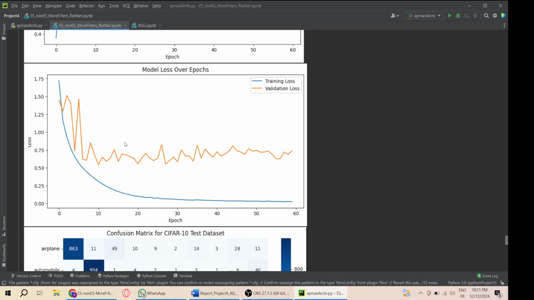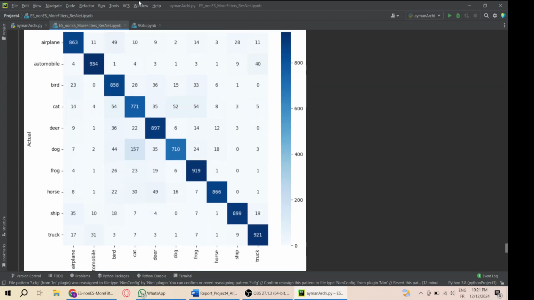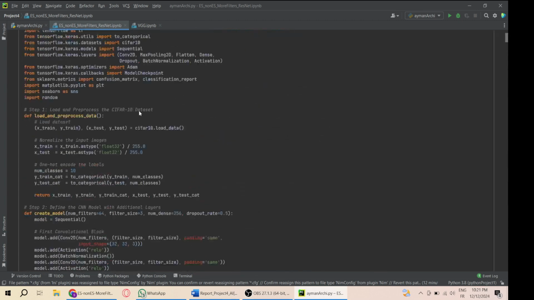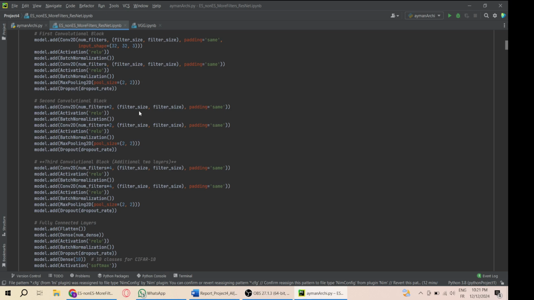But if we had early stopping, we could have stopped before continuing those epochs, because we can clearly see that they have been kind of useless since the model had already converged toward this value of 86% accuracy.